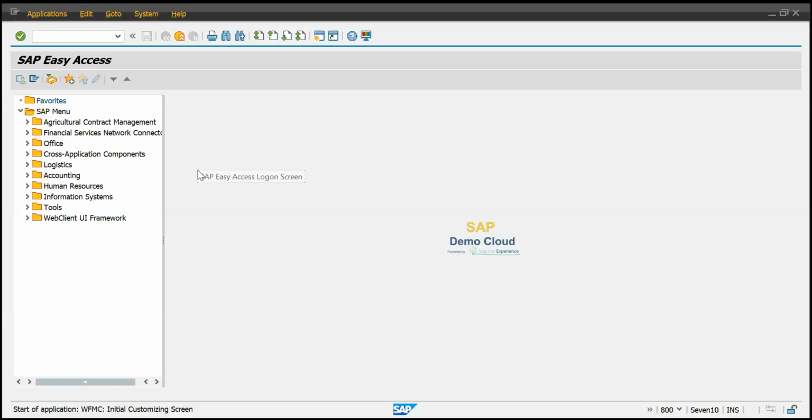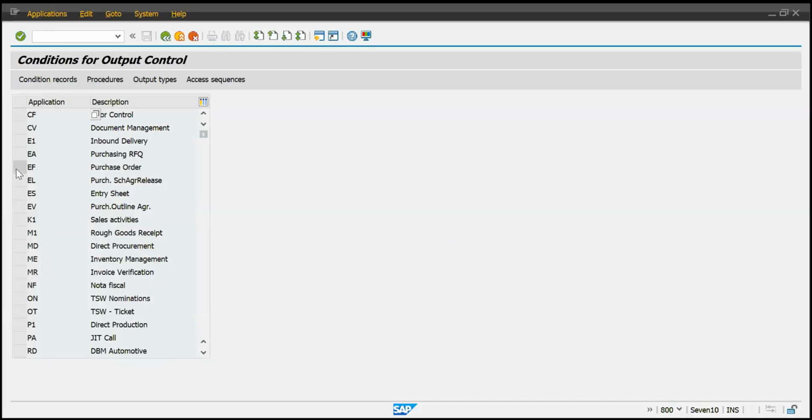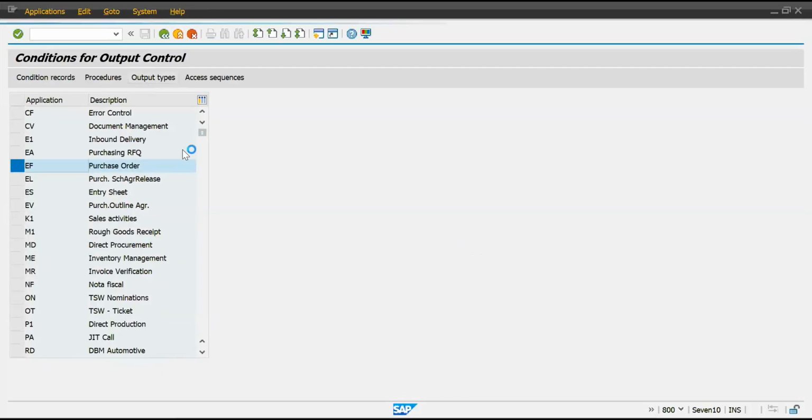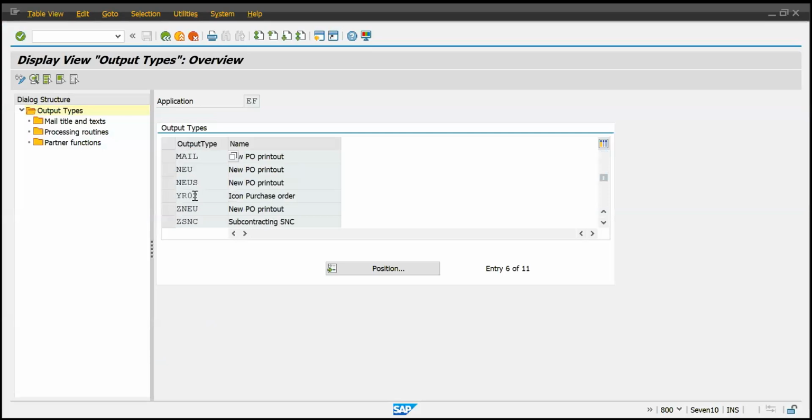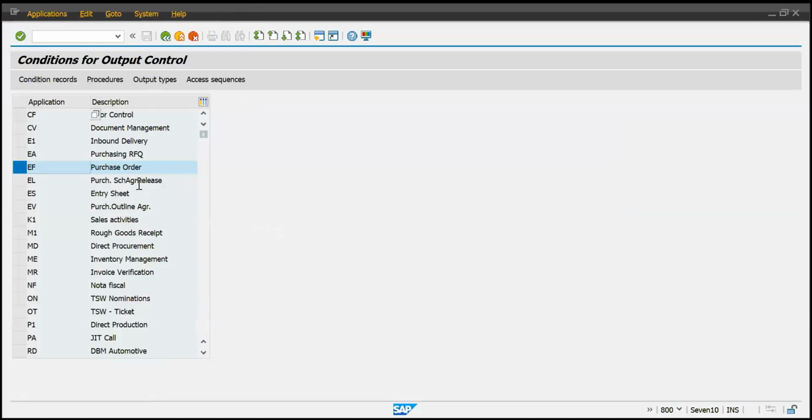So if you see here NACE, if I go to purchase order, click on output types, then NEU will be used over here somewhere. See here, it is the new PO printout, which is currently there and activated. So likewise you need to do some R&D. You will sometimes get errors, and then you might learn how to do it.